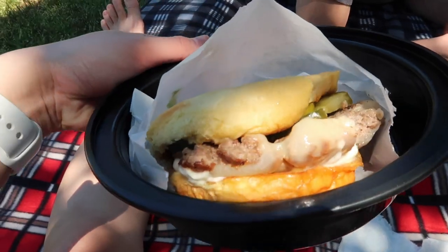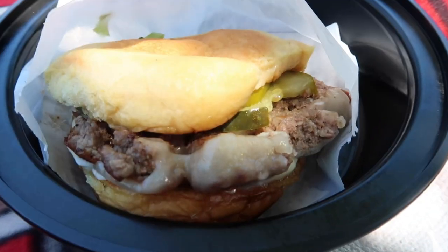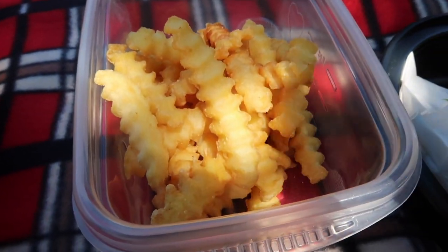Still nice. So Shake Shack in the Bay Area has this Golden State Burger. And I really came for the fries. I like these crinkle cut fries. It's a little bit crispy.